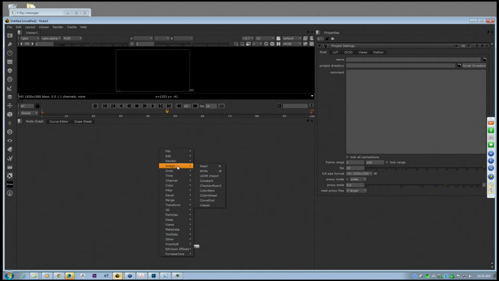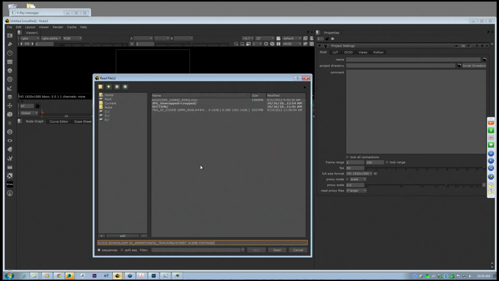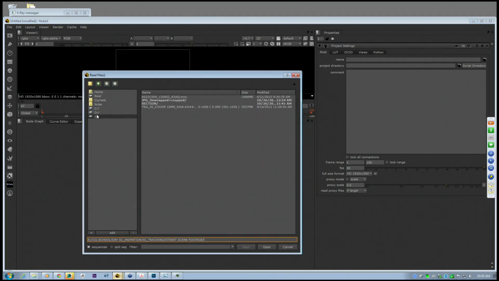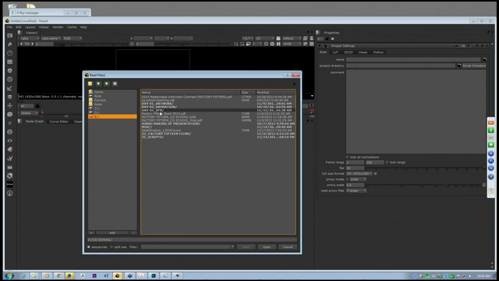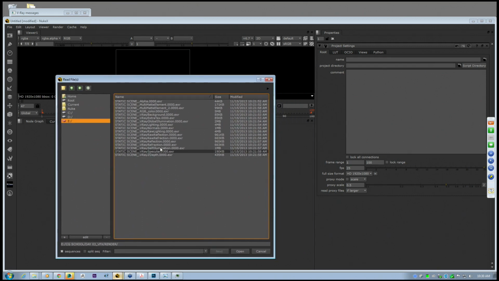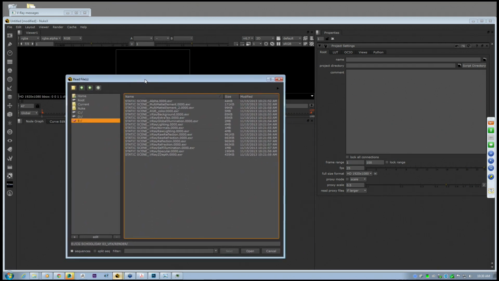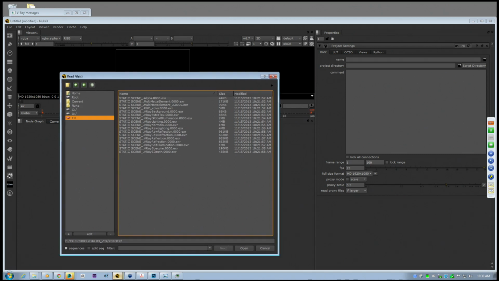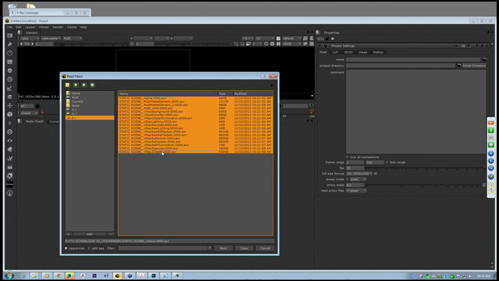Now to bring in any footage, you go to Image, Read. That brings up our document where we can locate our renders. Now these are static images, but another great thing that Nuke does is if this was an animation, it would read it as 0 to 100, say, and it wouldn't read it like After Effects does, as a massive long image sequence where you have to pick the first frame. It will just read it as one file, and then you can just click and drag everything.